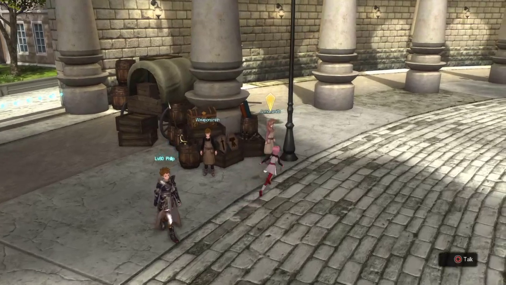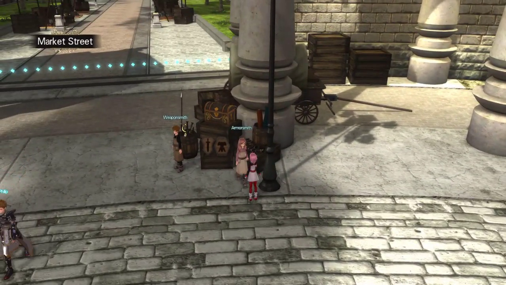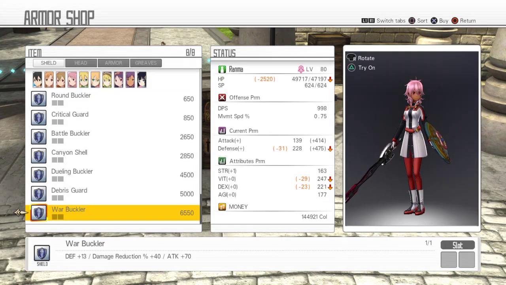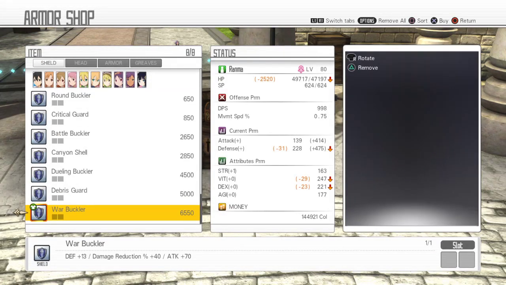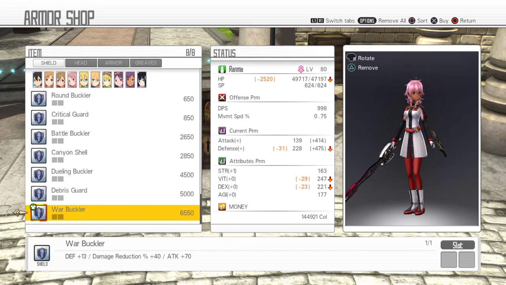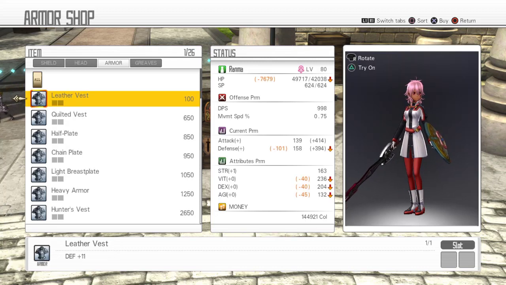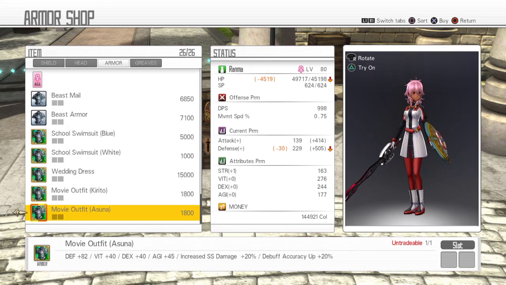There is also an area. This is the town. There is a market street area. There is a teleport stage where you can teleport to the maps directly to do the quest. And also the overlook scene.